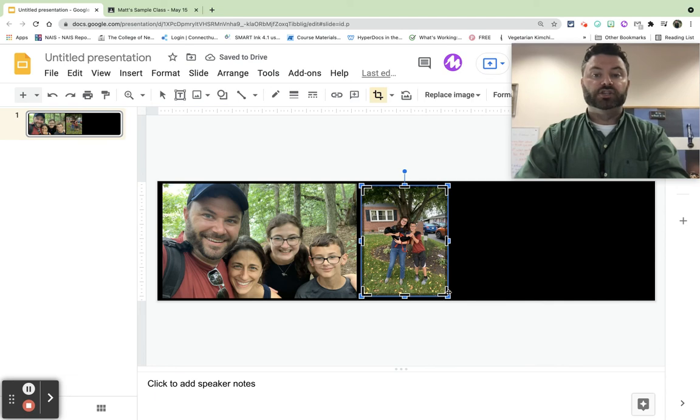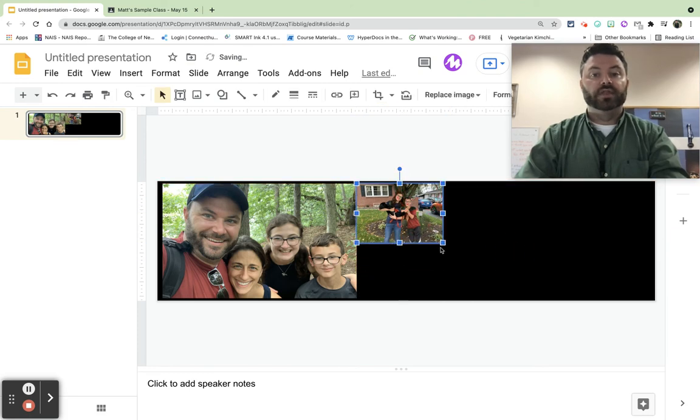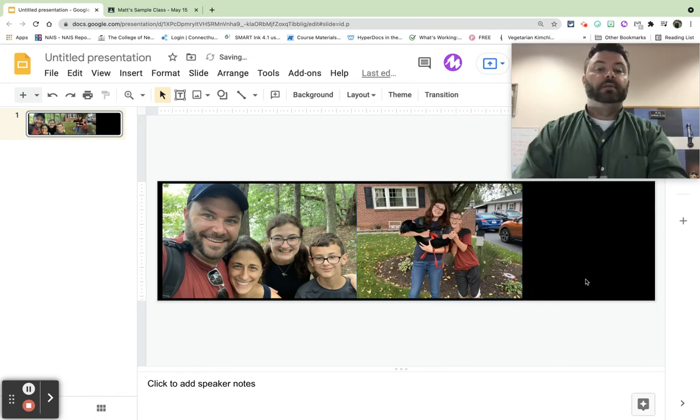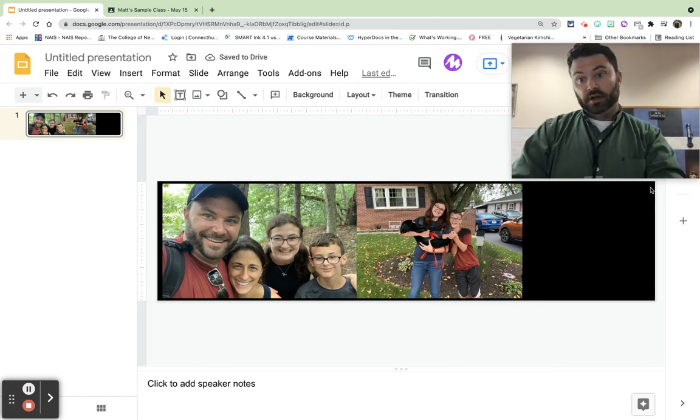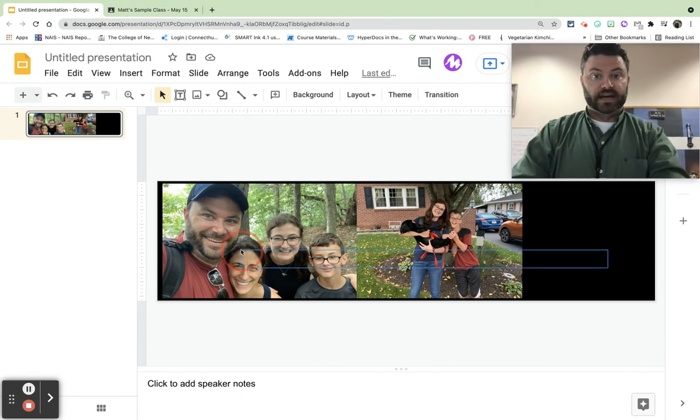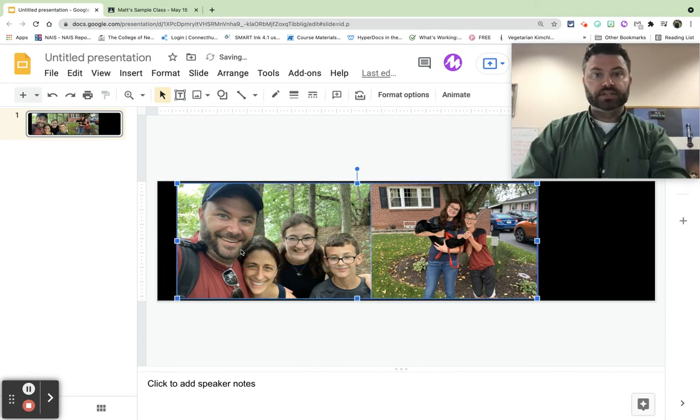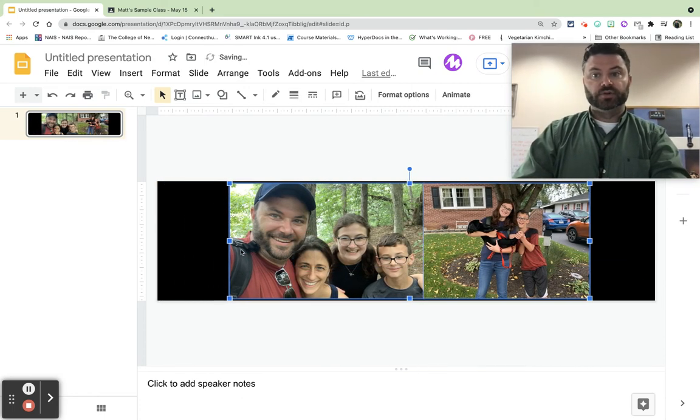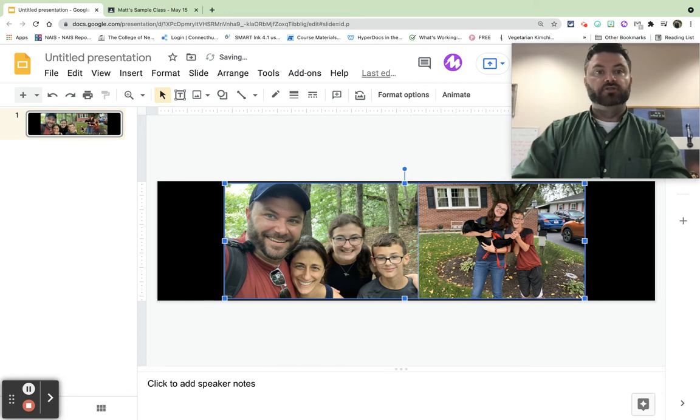So what I should possibly consider doing is cropping it down. So I'm going to crop this down. There we go. And I'm going to then stretch it out. So as you can see, I'm stretching it out. I may want to add another picture over here to the side. But for right now, I'm just going to move these pictures sort of in the center here. And you do have a ruler to make sure everything's even if you would like to do that.